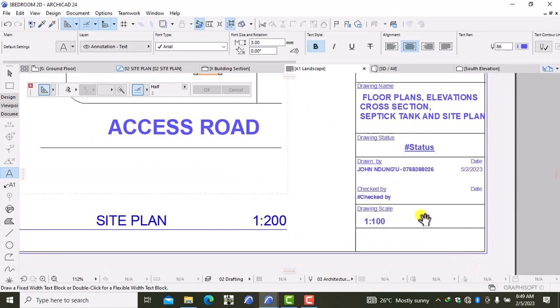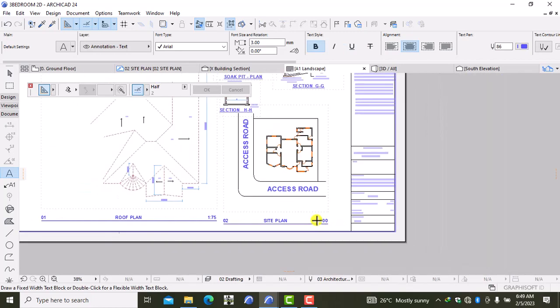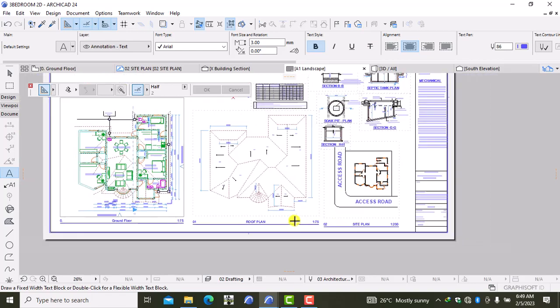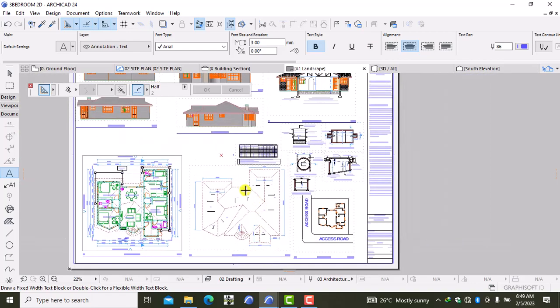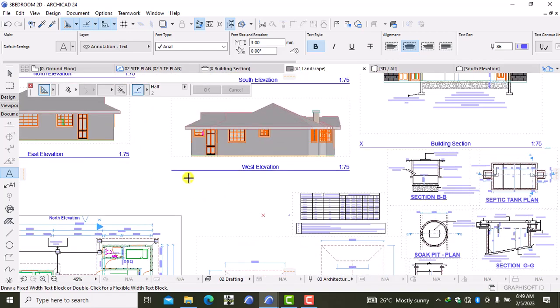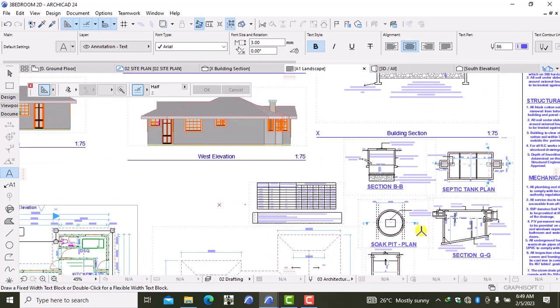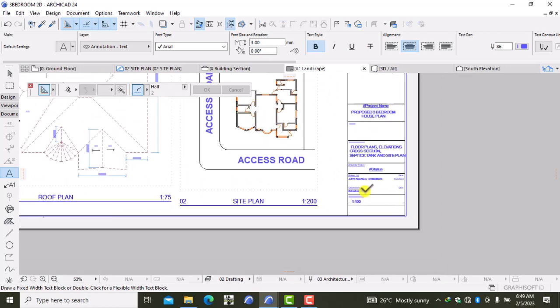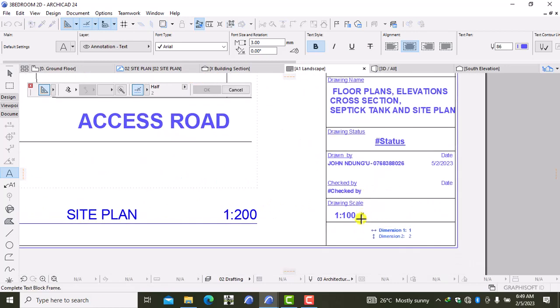The drawing scale, of course, we have used different drawing scales. Basically, I think what I've used mostly is 1:75 and 1:200. So for the drawing scales, I also need to edit this.